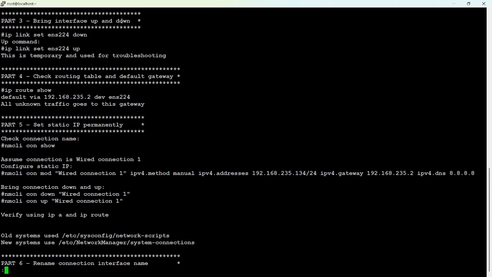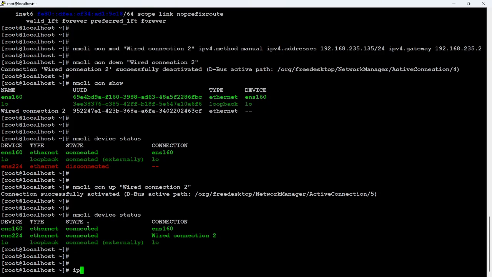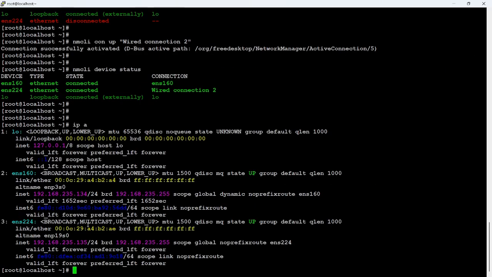After successfully bringing up and bringing down the connection, we check and verify that interface with the help of the ip a and ip route commands. Here we use the ip a command.